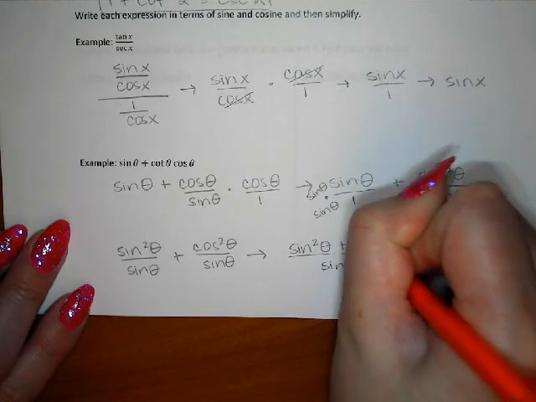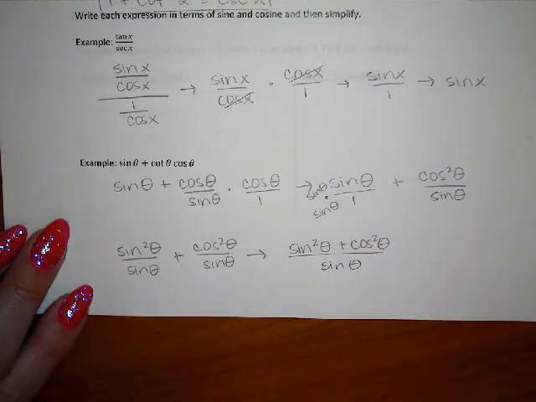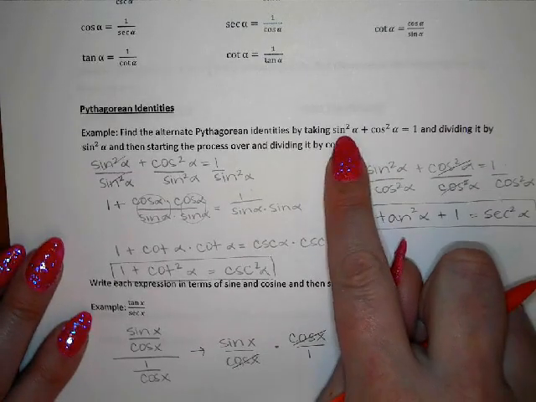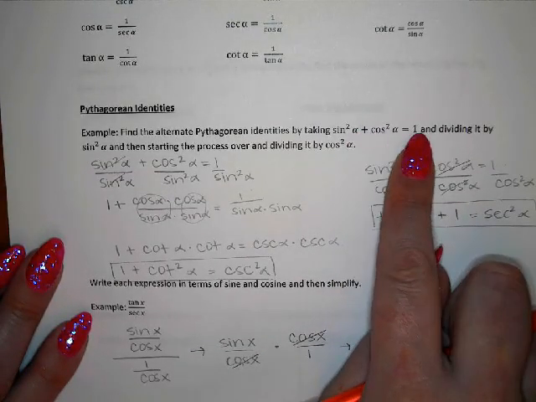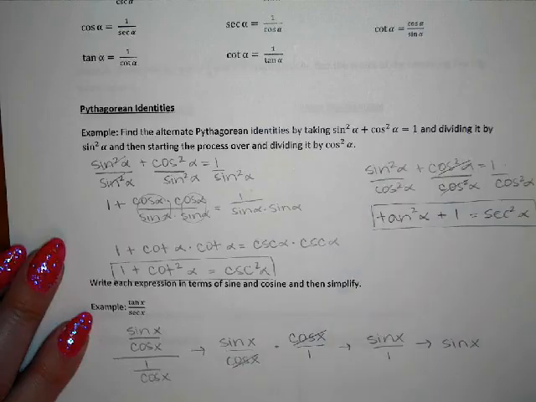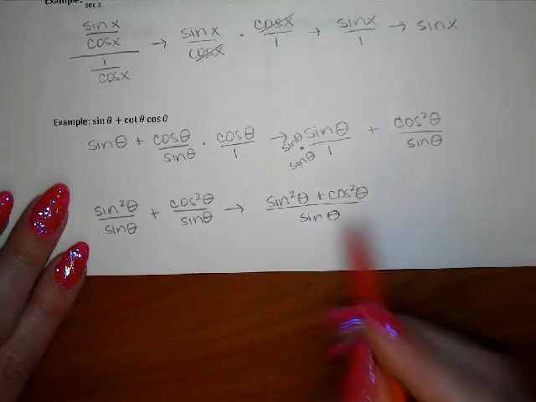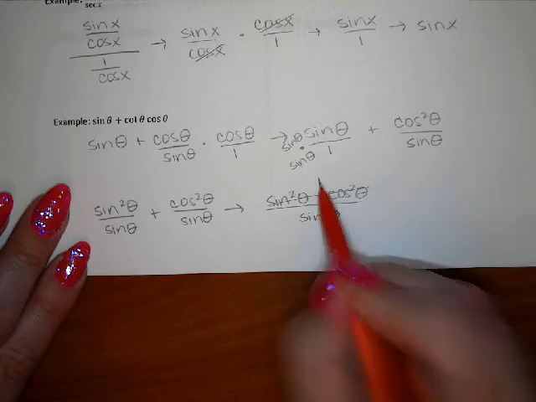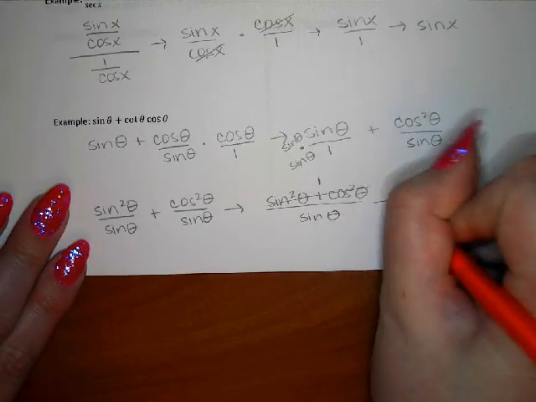And it depends on how close you've been paying attention. If you've been kind of zoning out, you probably didn't see anything. If you haven't been zoning out, you might be thinking, wait a second, that's that Pythagorean identity. So if we go back up here, we know that sine squared plus cos squared just equals 1. And so now what we're going to do is we're going to take this and we're going to say sine squared plus cos squared is just equal to 1. So what we have is 1 over sine.